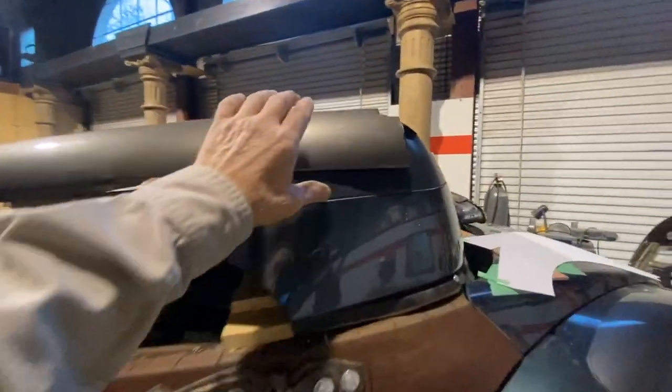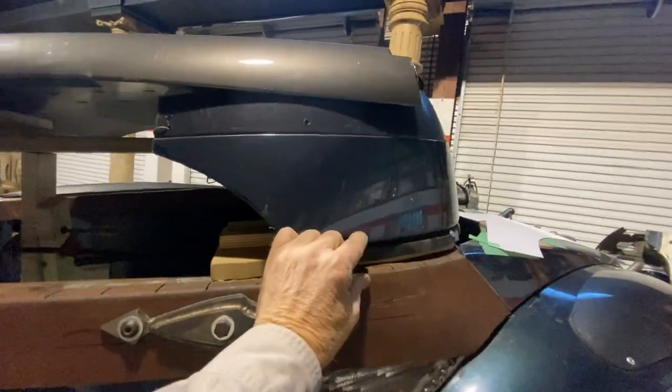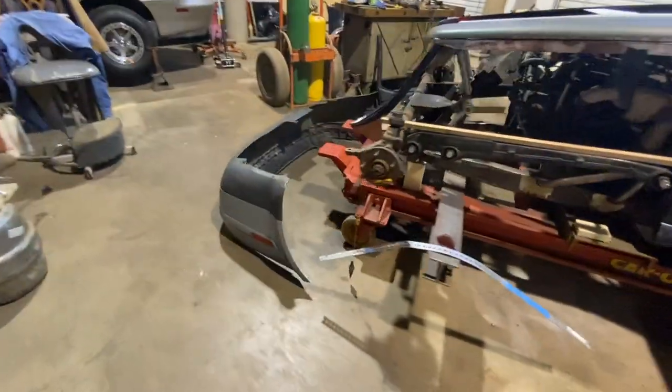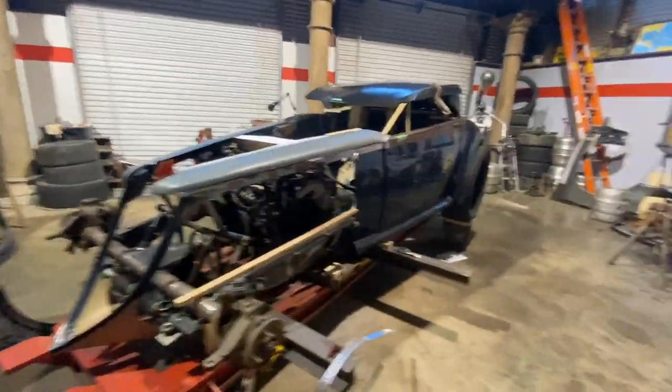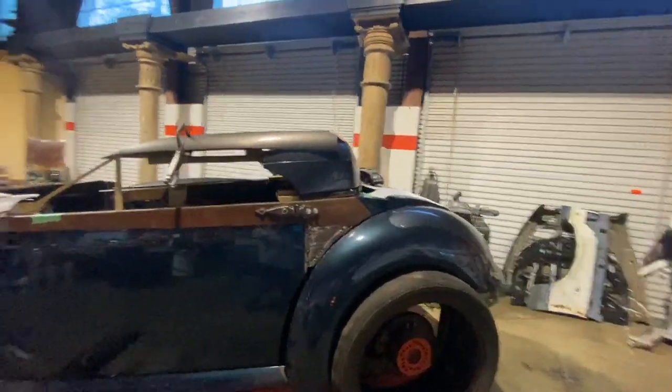If you weren't here, I chopped this thing to pieces. And I chopped off the good part I liked. And I kept the secondary part. And I concentrated on the secondary instead of the first. Well, I've got a new piece of rubber here. Brand new used bumper. And I'm going to chop it up. I'm going to be more delicate as we go about it.